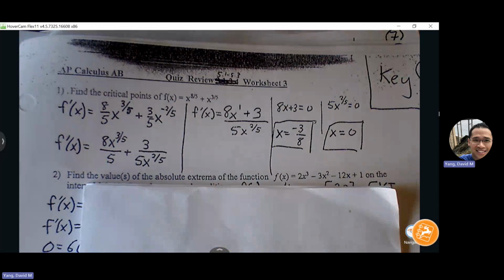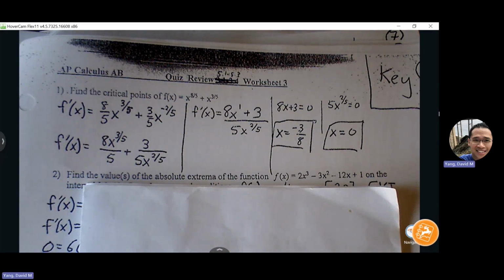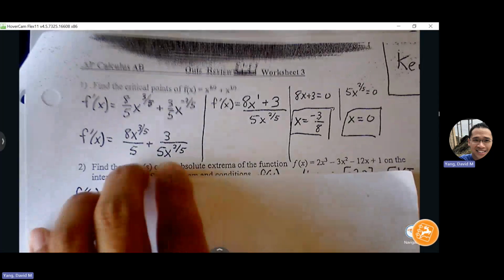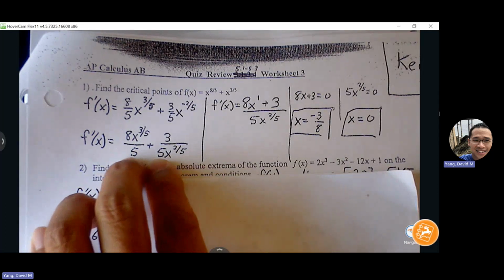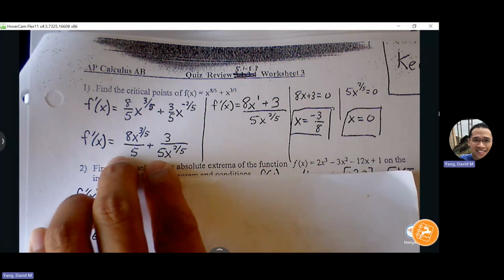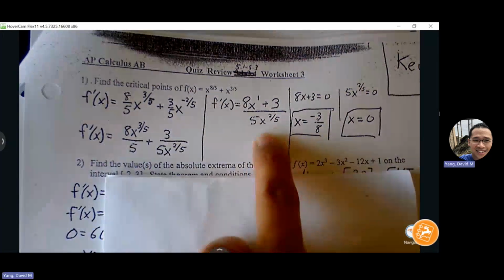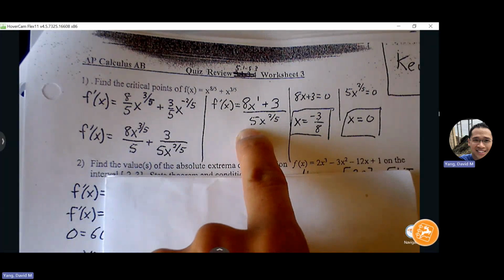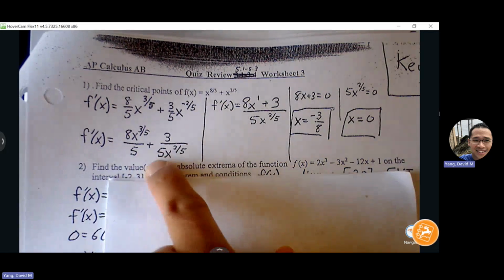What's your question again? I was going to say multiply that 5 to make it 25x to the 2/5. Well, 25 is a little too big, right? We don't have to. Yes, 25x to the 2/5 can be a common denominator, but it's too large. If 5 can go into 5, if both can multiply into this, then 25 is too large, because we could do 125, we could do 625. But why choose such large numbers when both of these can multiply into 5 already?